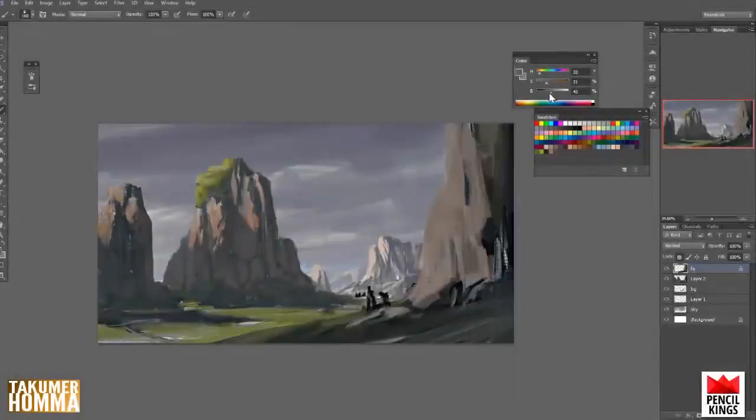This section is sped up a little bit by 1.5. Now in this part we are going to be working on the foreground element, just defining the shapes on those rocks. So far I wasn't sure what I wanted specifically on the foreground, so I left it till now, and I am exploring options that are a little bit more interesting.